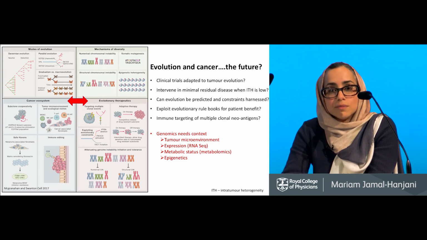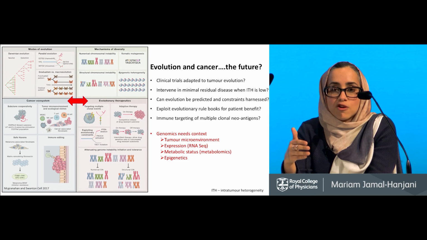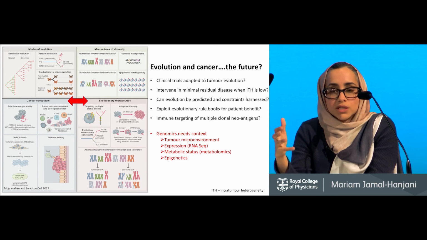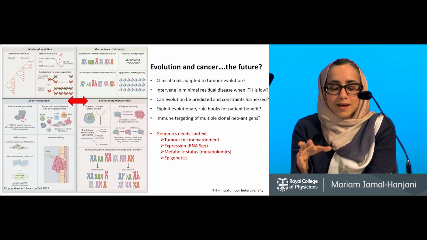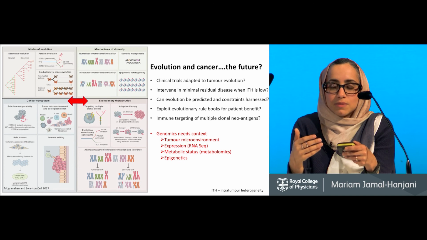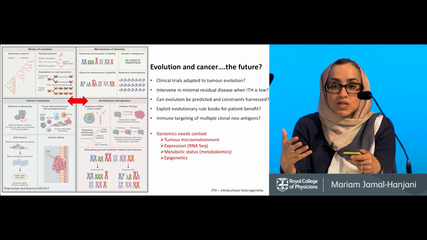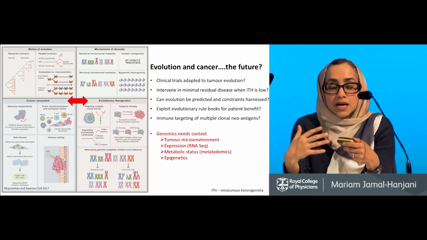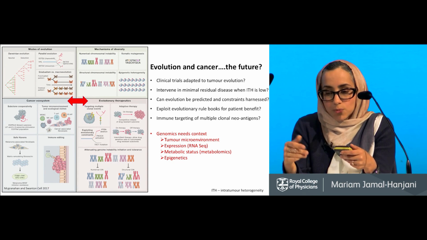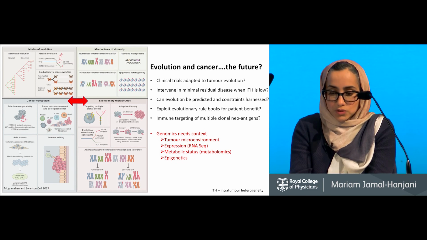And actually, given that immune recognition, and we've seen early on with immunotherapy, that patients have remarkable treatment response when we're focusing on leveraging the immune system, perhaps leveraging clonal neoantigens and using intratumour heterogeneity might also lead to better outcomes. And I want to end on saying that I've focused heavily on genomics, but a cancer cell is malignant and goes on to develop true clinical tumours depending on its context, its tumour microenvironment. So we try to correlate the genetics with the immune microenvironment, vascular supply, hypoxia, and so on, but also to look at genetic expression, epigenetics, and the metabolic state of these tumours.